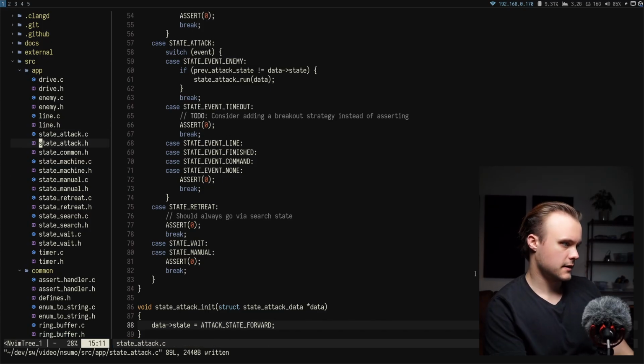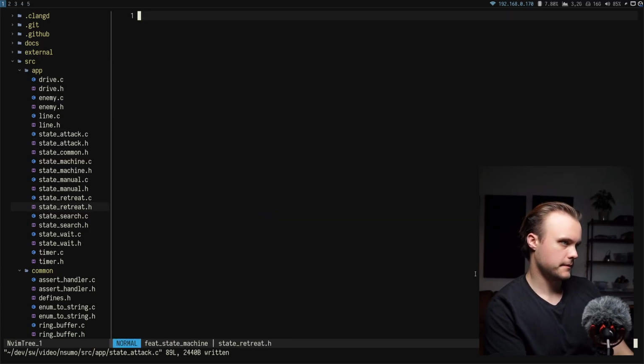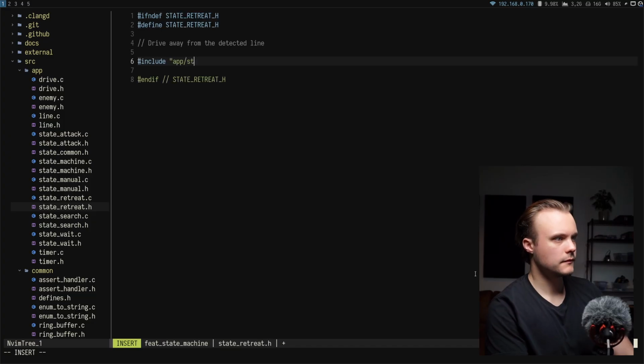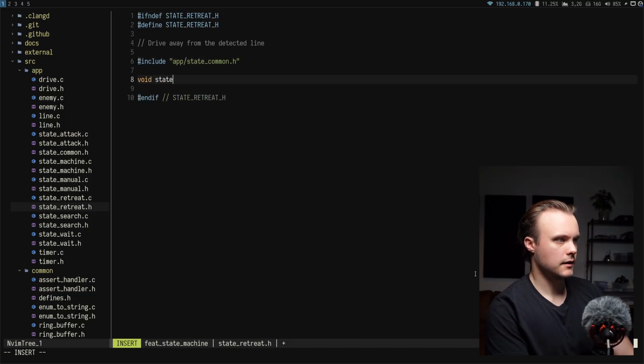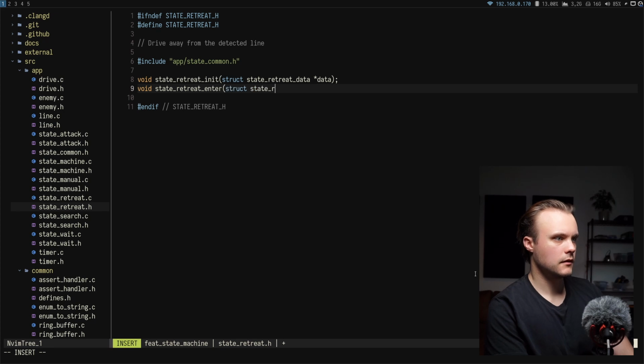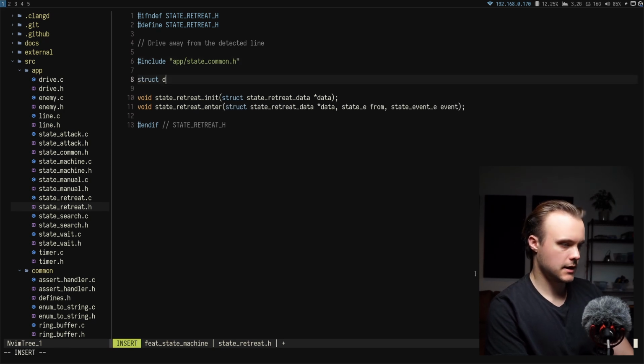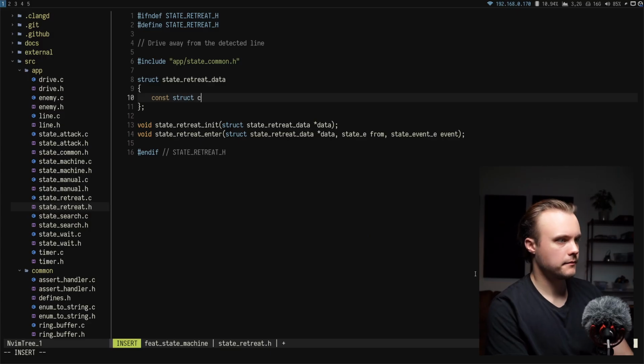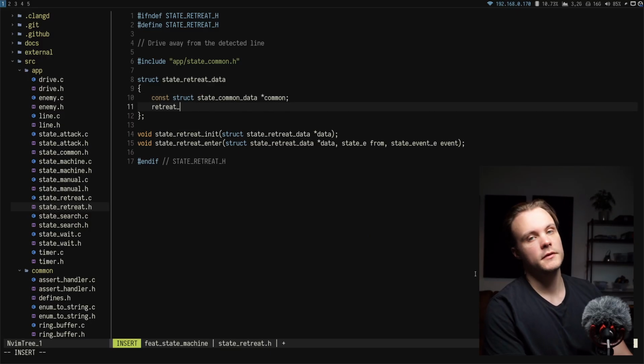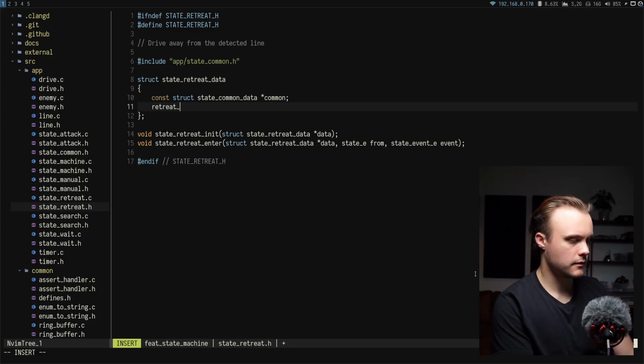Moving on to the next, state retreat. Same pattern again. I'm going to have a state init function, so state retreat init, to initialize the internal state data. Enter, struct, state. First the common data, or a pointer to the common data. And then there will be a bunch of internal states for this state as well.